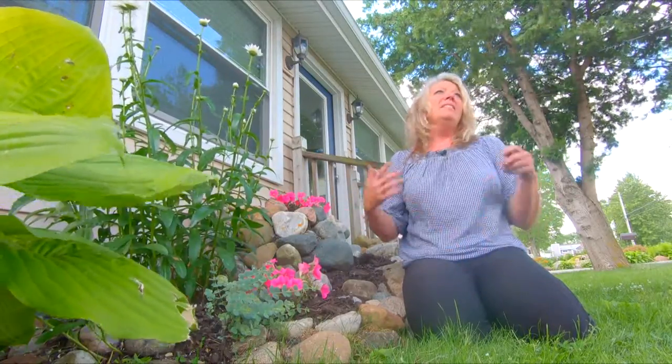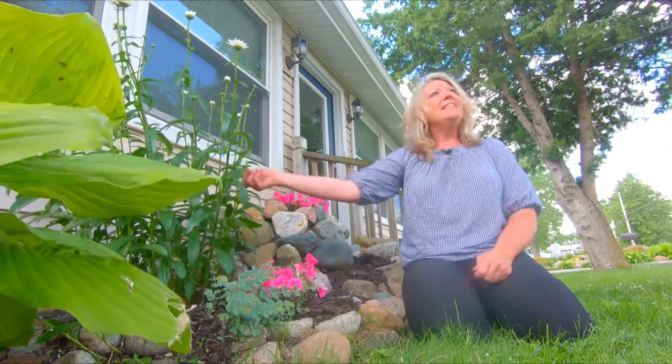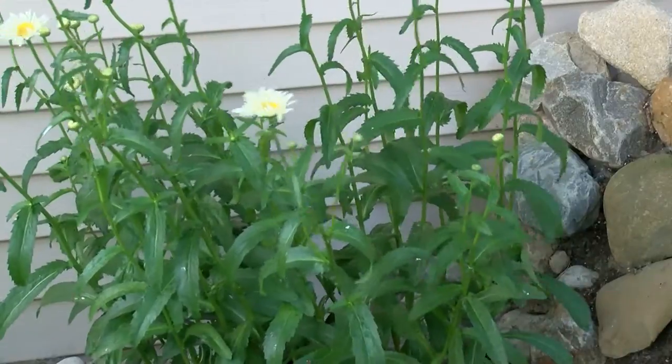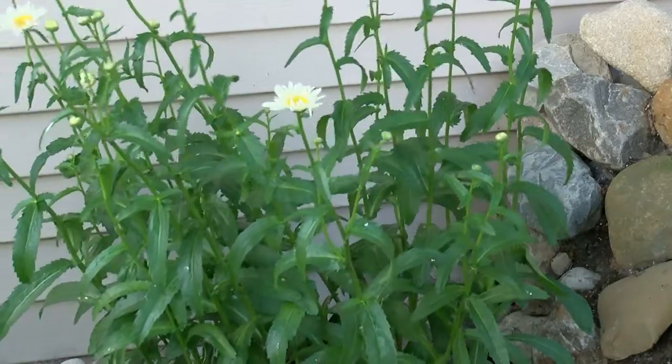But then there are other plants you want to last for longer. You want them to be the actual backbone of your landscape itself. This Shasta Daisy — this is a perennial. It'll come up every single year, and I don't have to do anything but just clip off these fun little flowers and enjoy them inside.